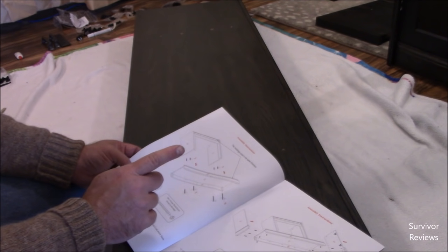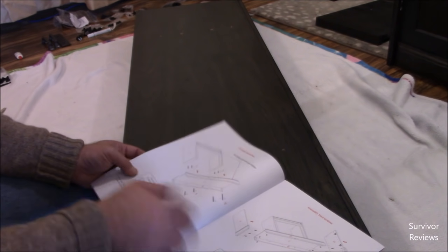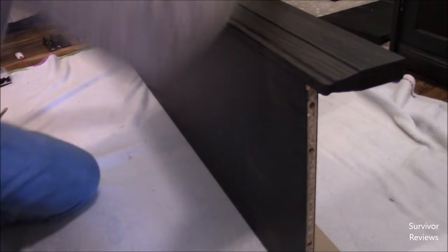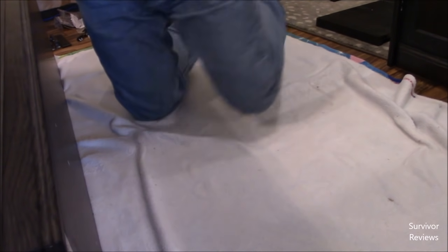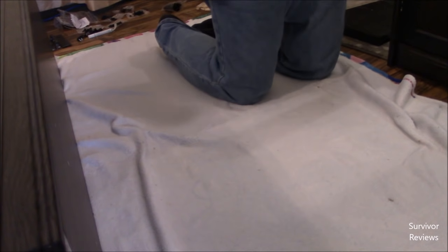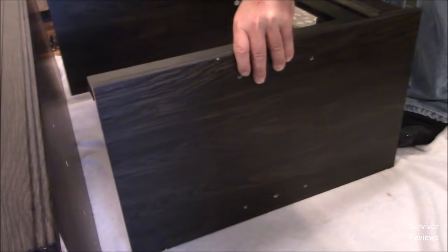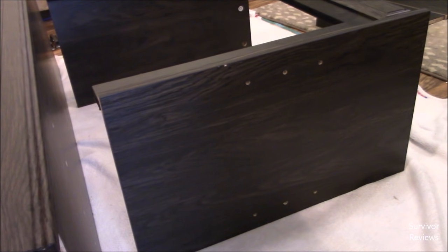I bet that thing that we made is the frame for the box, the firebox. So, yeah, this thing apparently sets up like this. Let me flip this thing around here so that we can do this proper. And apparently this thing comes in, I imagine it comes in like this and sets right here like this. And then it'll all screw together. I bet you that's how that works. Let me just check to make sure.